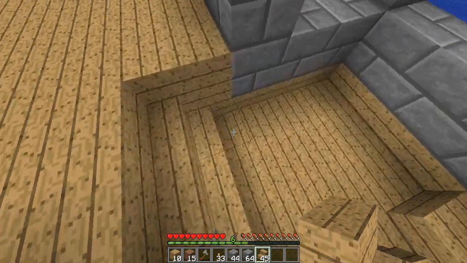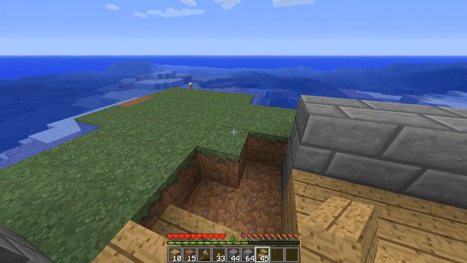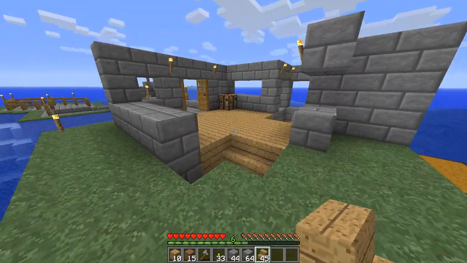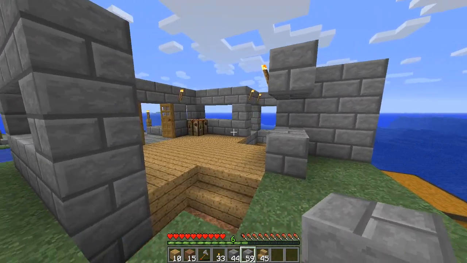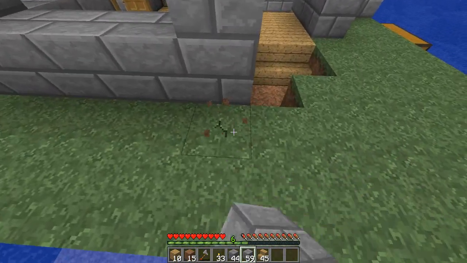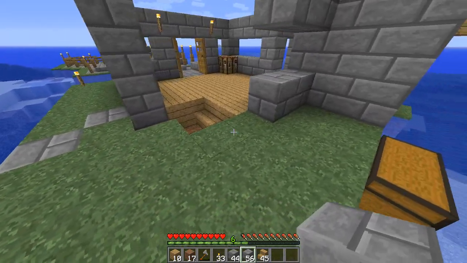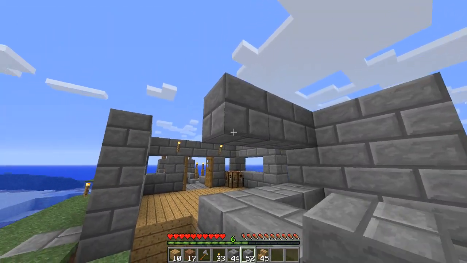Now, is it two stairs or one? Yeah, it's two because the half steps are there. But I think I only need, let's see. So that goes down and then goes over. What I'm going to do is bring this here. Do it like that. Bring it over so I can do the same thing over. Actually, I'll bring that here, just to make it even.